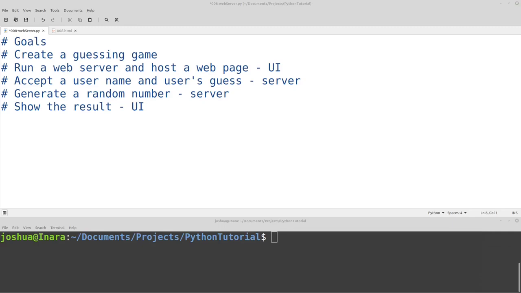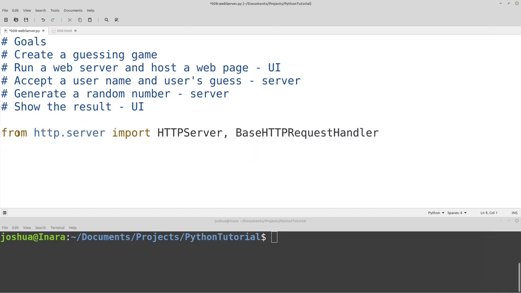I'll do one library first. Okay, so I'm going to import one library, and the library that I'm calling is called HTTP. This is the HTTP library, and this is the class or the definition of server inside HTTP. So I'm taking functions from the server class inside HTTP. From http.server, take some code from here, import two different methods, HTTP server and base HTTP request handler.